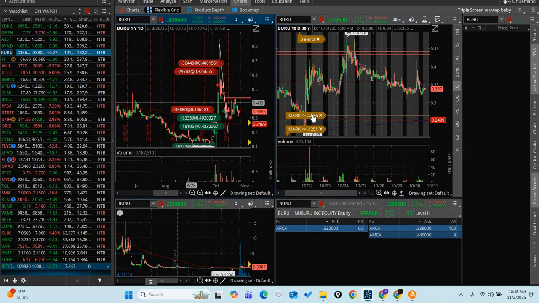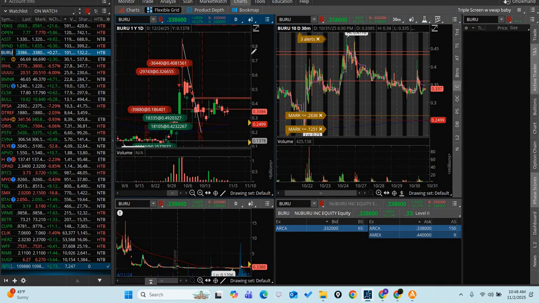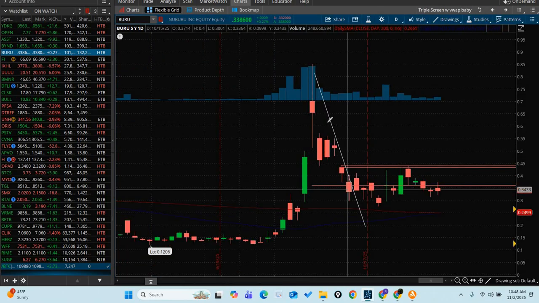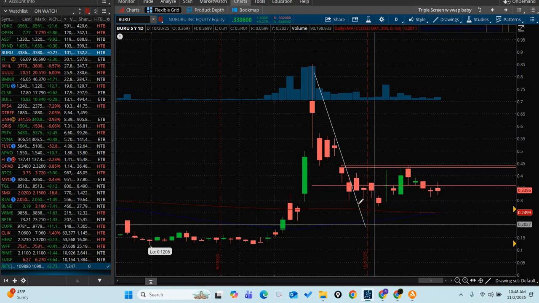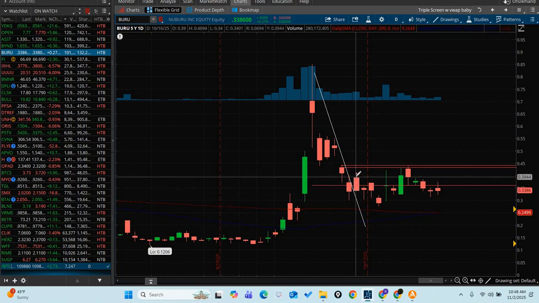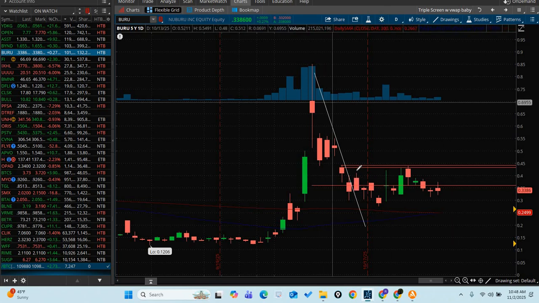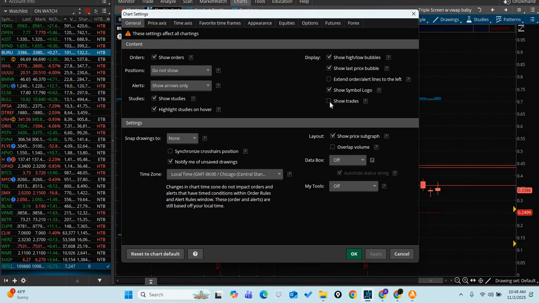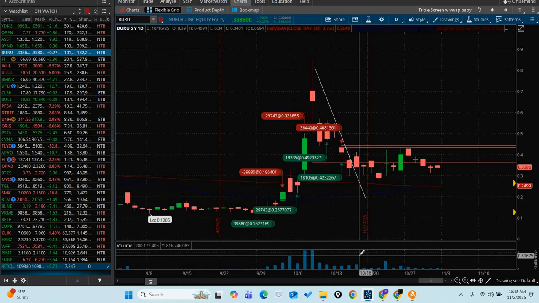Another one, let's say probably Buru. When it broke this trend line right here. Yes, right here. When it broke the trend, same thing. Got a little action, little day trade out of it the next day. It did have more good days, but same strategy, you guys. I believe I traded this twice. I'm not sure if I took a loss the first time or I won. I have to go back into my trades and look at it. So many trades, you guys.